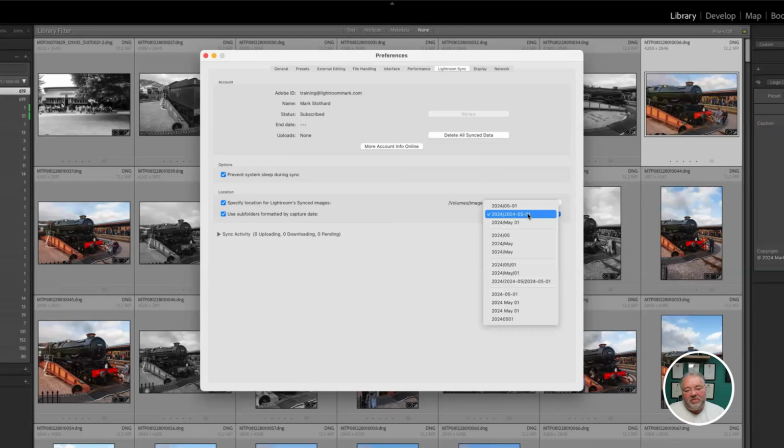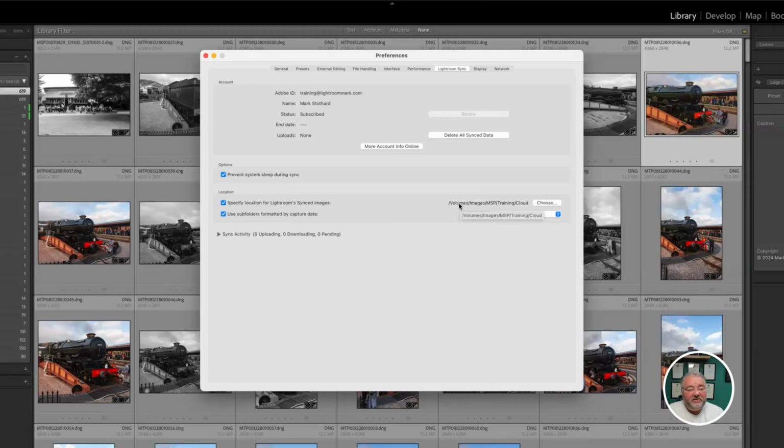And this is replicated from my importing in Classic, but is also exactly the same formula to when I shoot remotely. So with my laptop, with my iPad, with my phone, it preserves the same date and time structure. Or date and folder structure, sorry. So this is where you set this up. It's personal choice how you do it.